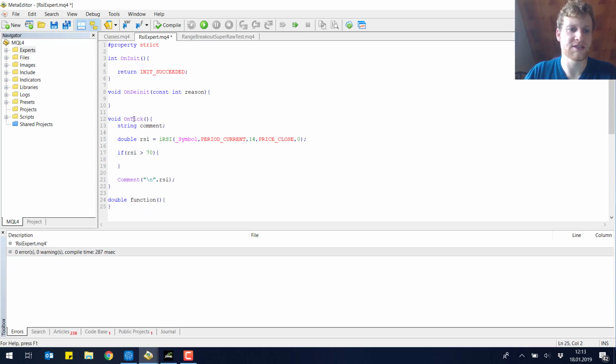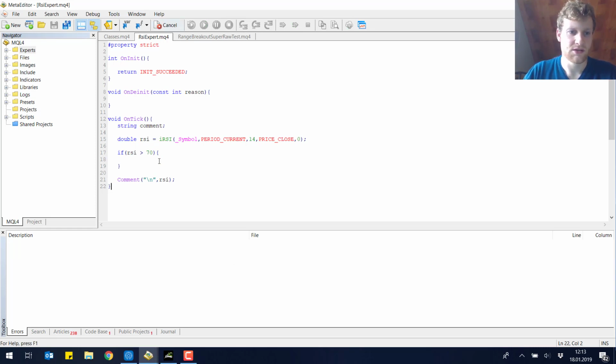It's different for the system functions. The MetaTrader or MQL4 framework chose to have an uppercase letter in the beginning, but that's just how it is. But if I declare a new function, I always choose a lowercase letter. And there are some exceptions for this, but we'll get to that later.